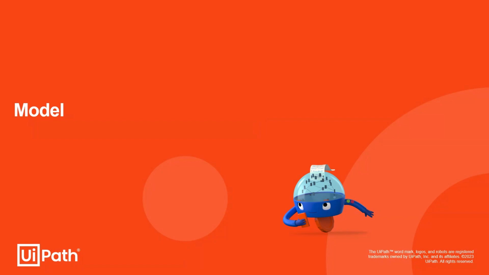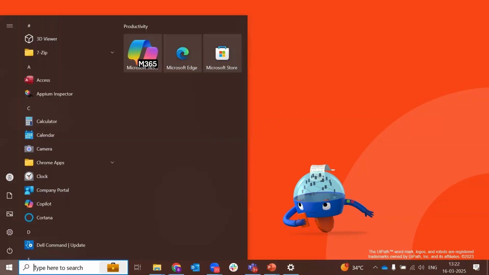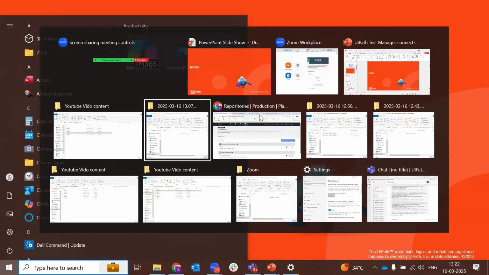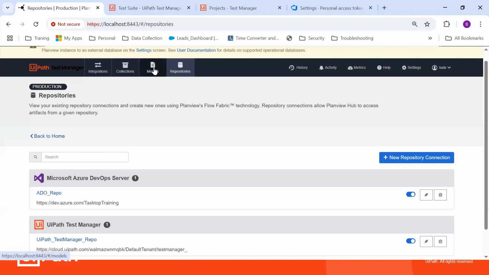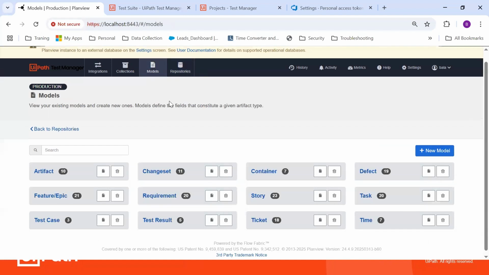Now the model creation, we can see in the tool. Before we create a model, we need to understand what content we have to integrate between these tools. The first one I'm going to create is test case synchronization.